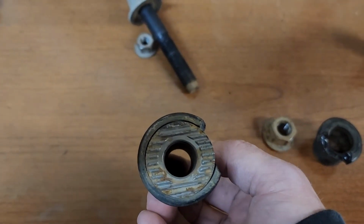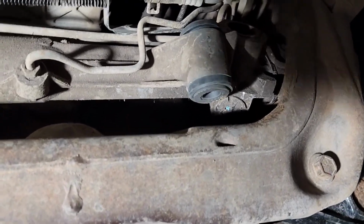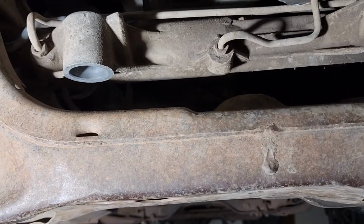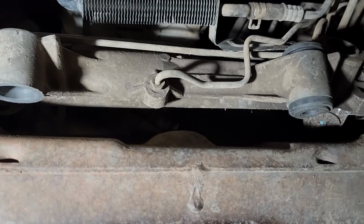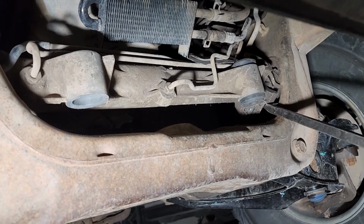So I'm going to show you how this is on underneath here and how you can get them out. This one I've already got on, and as you can see, it's rotated up and away from the cross member here. This one I just got out, and you can see that guy right here. He was just in there. Now the way I did that is just a bit of persuading. You've got some room here to move, so I used a big pry bar, and when you get that in there, you can kind of angle that up and around, and there's a little bit of motion.